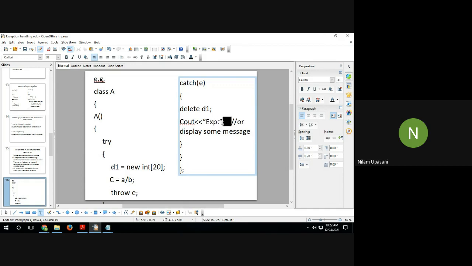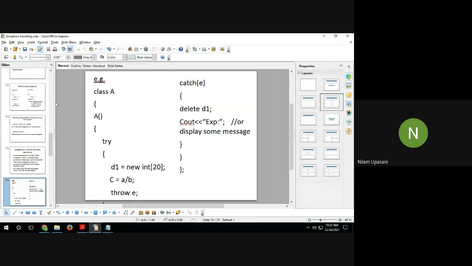So before you handle the exception, the first thing that you need to do in the catch is to free that memory with the help of the delete statement. Whatever dynamic memory allocation you have here, that you need to free in the catch block. What is the reason behind it? Because your destructor is not getting executed. That is the reason. Okay. I hope this concept is clear.